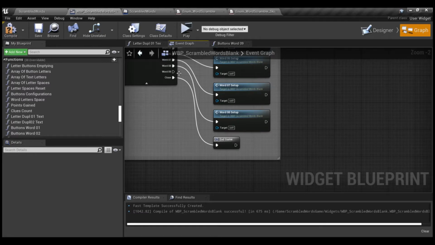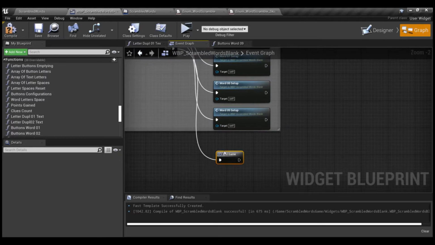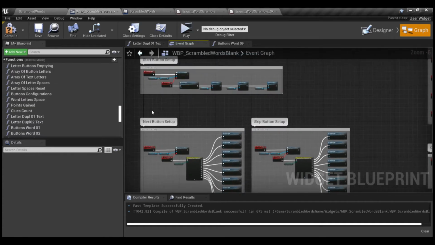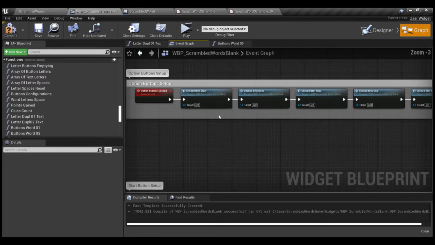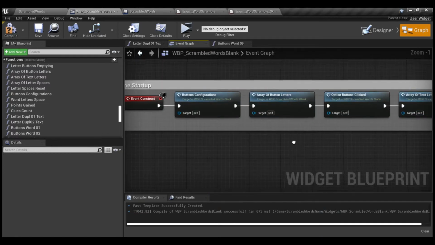We're also going to move it, add it here, word 09. Okay. Now let me quickly look and see that I'm not missing anything else.